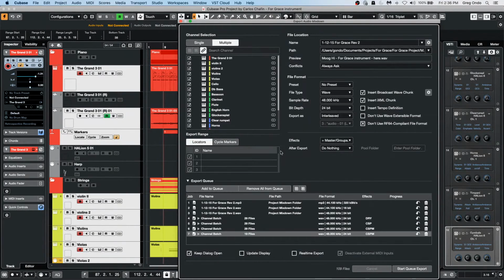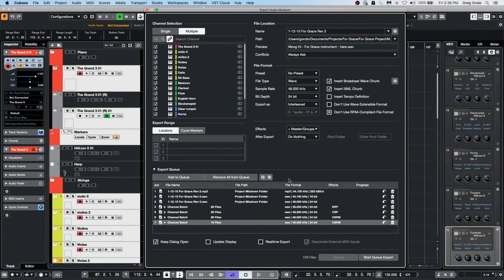So now, instead of having to almost babysit the computer for each of these processes, these could be stored as presets. I say start queue export, and that will just, one by one, render all these files while you have a cup of coffee, you get some lunch, you come back, and all of the different rendering scenarios with different naming conventions, different formats, different configurations, different folders can all be rendered that easily.